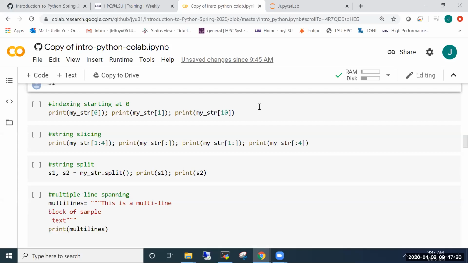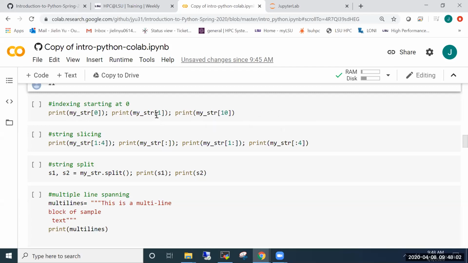Next we will talk about the index of strings. Each of the letters and characters inside the string has a corresponding index number. The index number starts from 0. Here we add a number 0 inside square brackets right after the variable name, which means we want to print the first character of the variable myString.